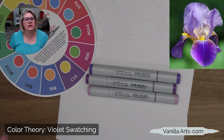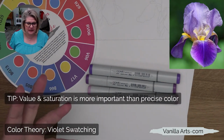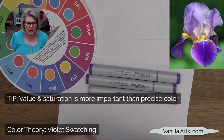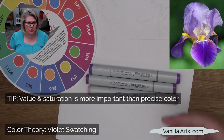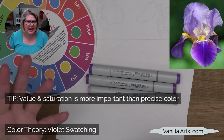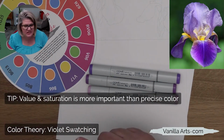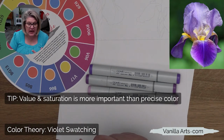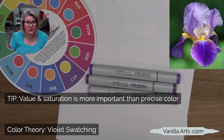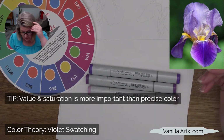But that actually works into one of our tips here, because I'm going to just shoot for the general feeling of violet. You do not have to match the color of the photo reference precisely, because when you're handing somebody a card or you're handing somebody a framed piece of art, you're not handing them the photo reference at the same time, right? So if we nail the values and we nail the saturation, which means the grayness or the murkiness of that color, it's still going to look like that iris up in the corner, even though the colors aren't an exact match. So we'll see what Copic has available here today.